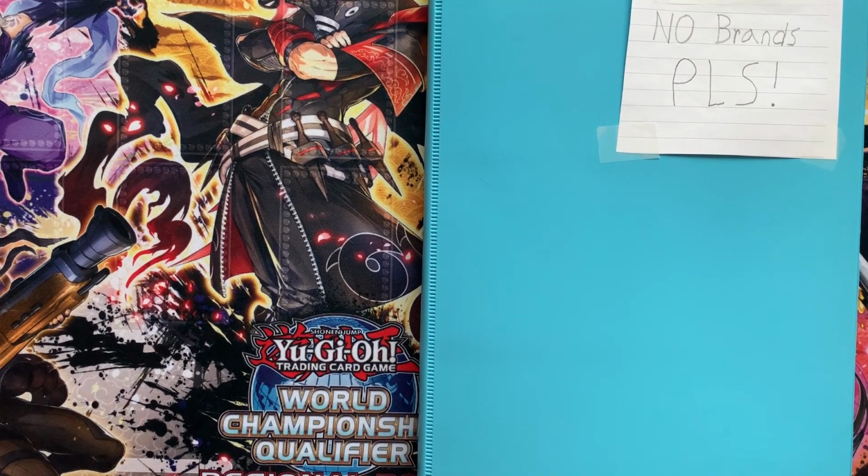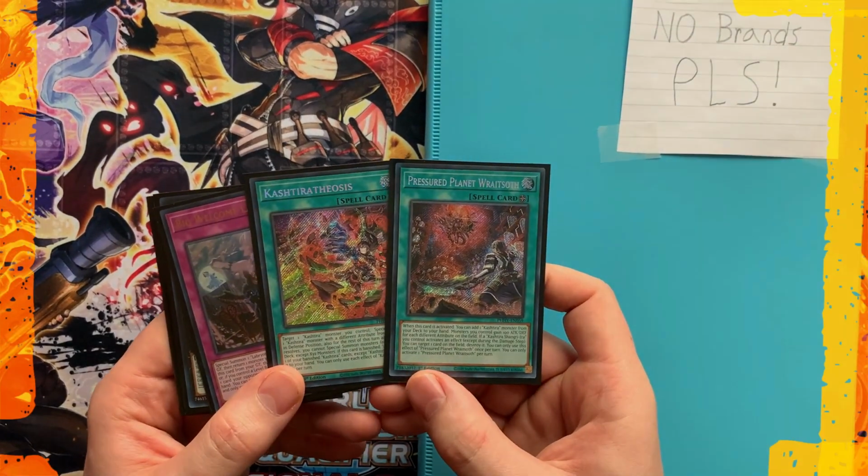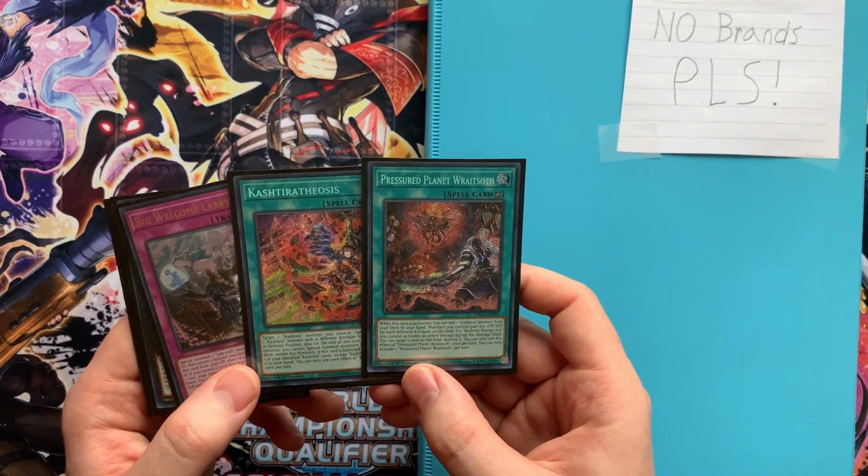Way back at the start of the series, I did set aside a box for a close friend to open. I wanted to quickly go through the highlight pulls for that. And gotta say, we would have had a 10 out of 10 box out of that 12th box.